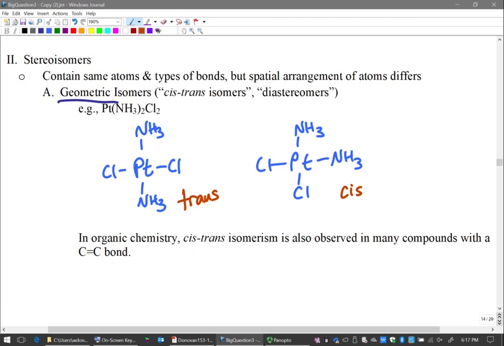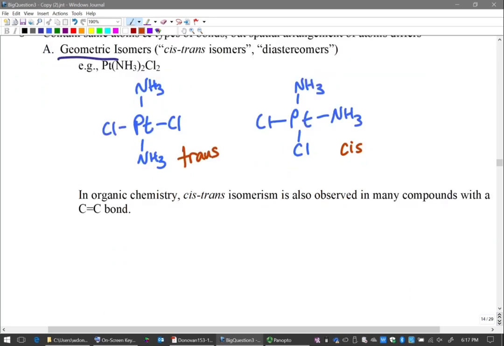The cis isomer here is used in making a cancer medicine. The trans isomer is slightly poisonous. These are really different compounds. They couldn't possibly be more different in their properties. The cis isomer, as we'll talk about on Thursday, is used in some cancer compounds that are sort of classic cancer drugs at this point. Been around for a while.